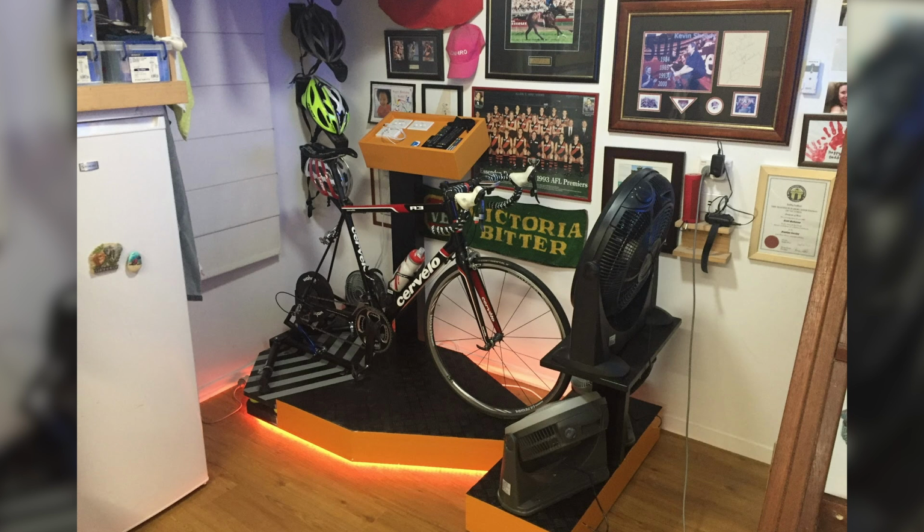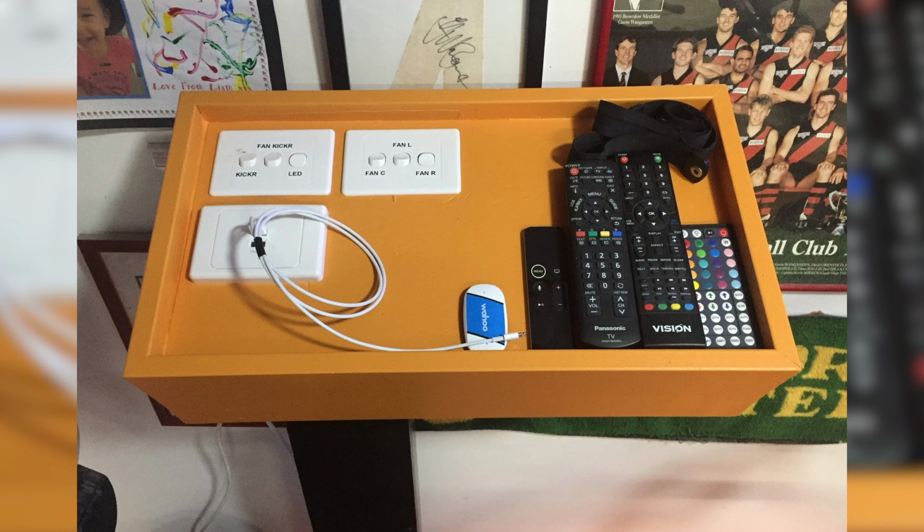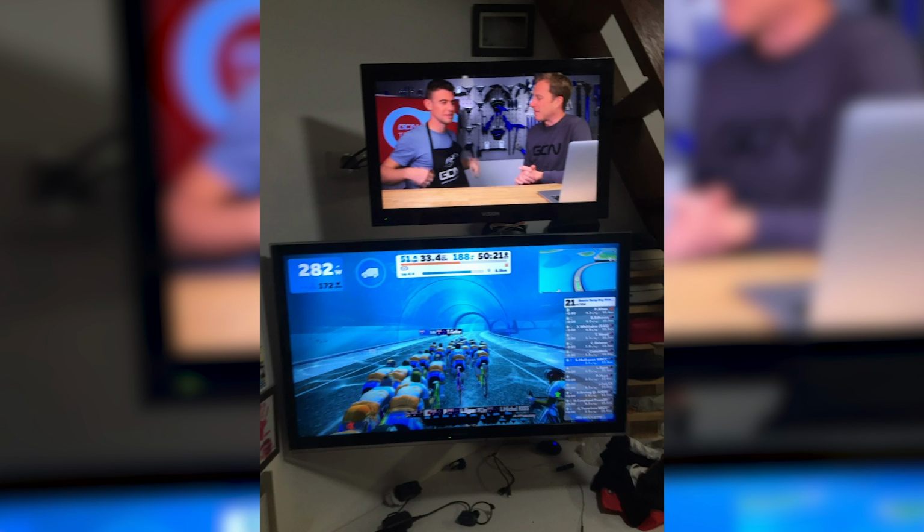He wanted the ultimate Zwift setup. And you know what, Chris? Judging by those photos, I think you might have got it. Certainly for you, we've got some John Travolta disco lights. Yeah, you could dance all night today. Check it out. A fan that might even stop me sweating, but probably not. I mean, that is some serious Zwifting setup. Fair play there, Scott. And then what are they up against, Chris?